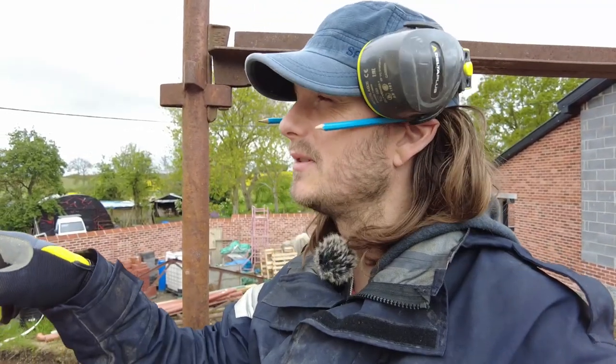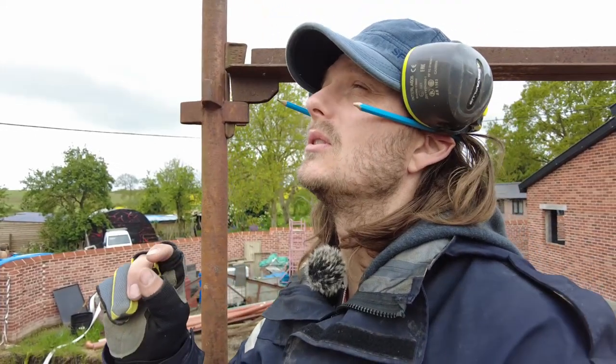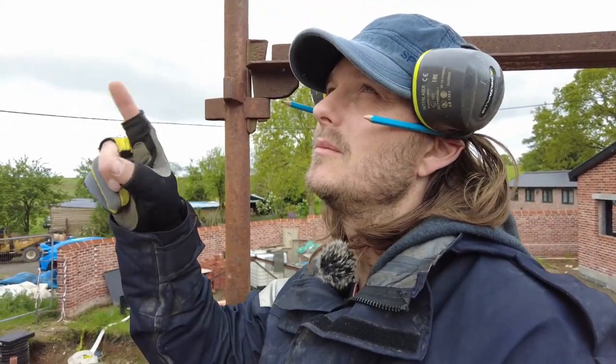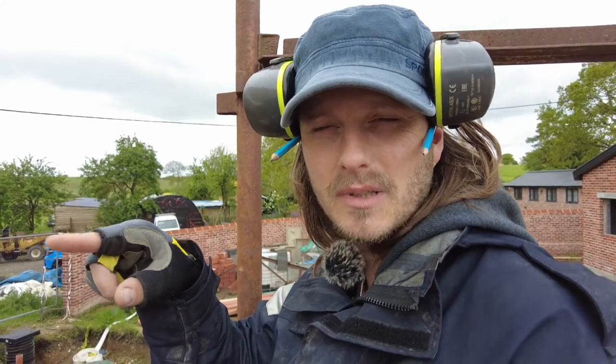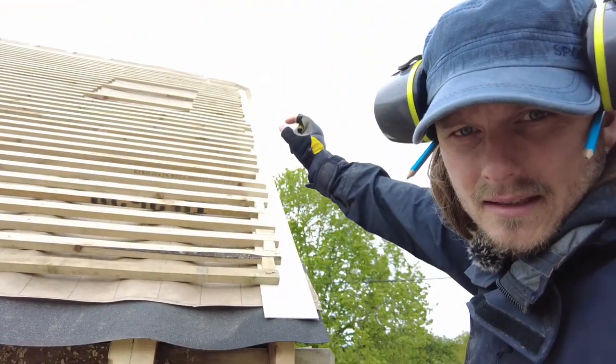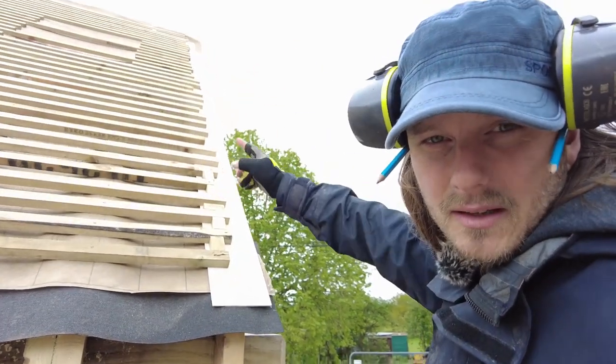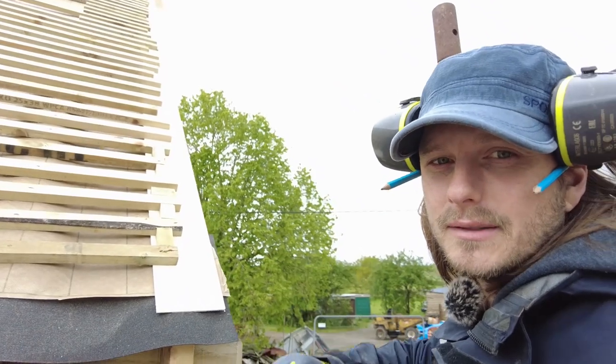Dan was just sweeping off the water from the rain from last night. Hopefully that won't be happening too long now, because we might be able to get this covered in by the end of today. So we've gone all the way up. There's a bit at the top that we haven't done because the felt needs to obviously go both sides and we wanted to get the other side done first.